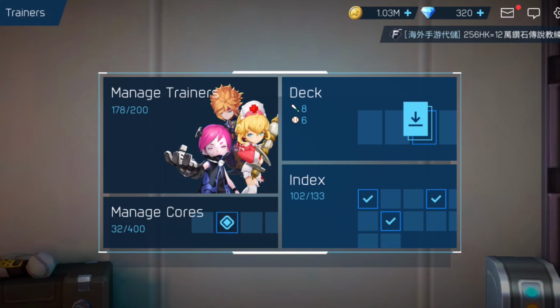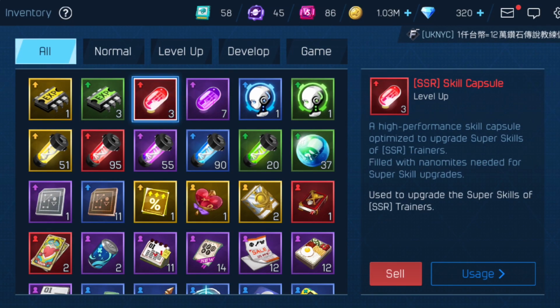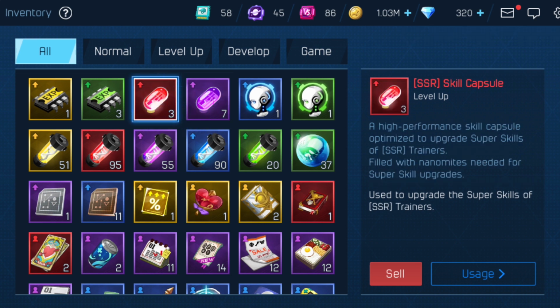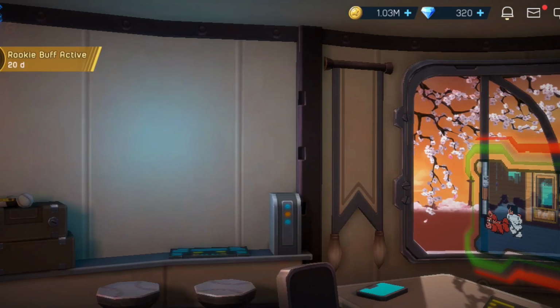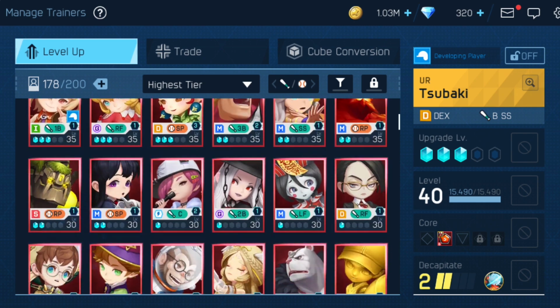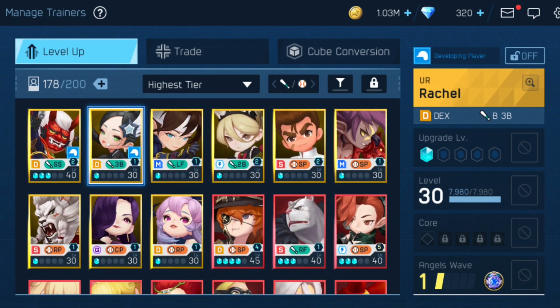So the next one is you have various items in your inventory. You've got skill capsules. These are used to level up the super skill. And then you've got these upgrade robots. Now, upgrade robots are important because they allow you to upgrade players even though you don't have duplicates of that player.